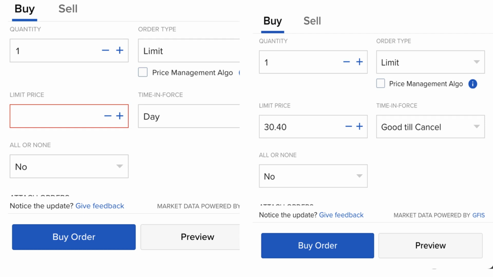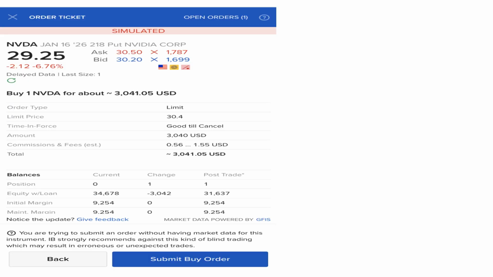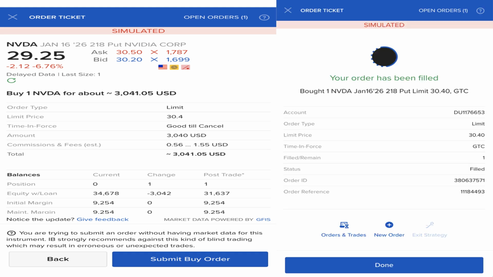Then we can go for one more preview of the order before we decide to actually press the buy button. So you can see what the preview looks like. Again, it's just reminding you what your trade is so you can make certain you're placing the right trade, with your limit price and all the parameters that you've just entered. And then when you click on submit buy order, it goes into the system. And you can see here, we've got a message straight away saying that we've been filled at $30.40. That's why we always say you should haggle with the market. Don't just take the ask price or put in the market price.